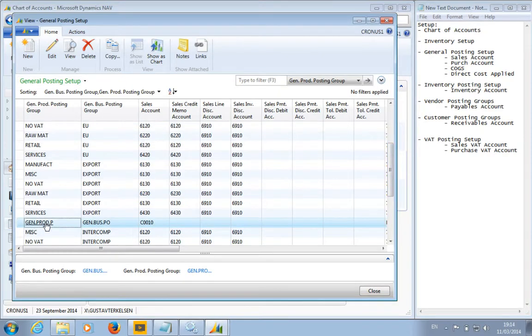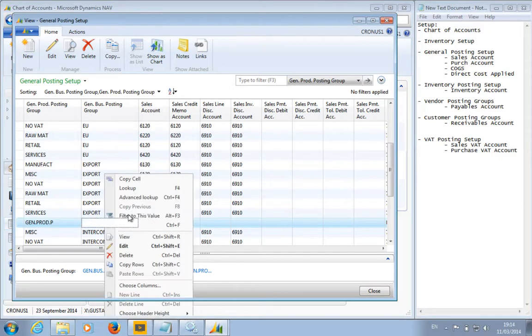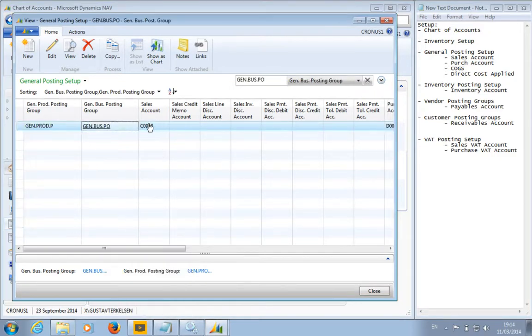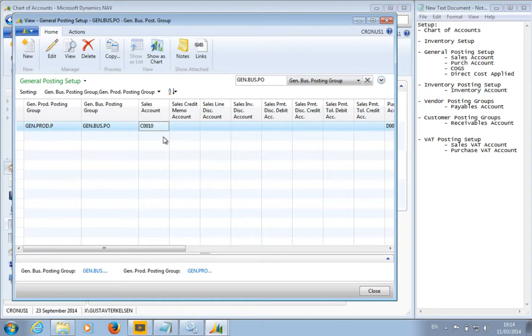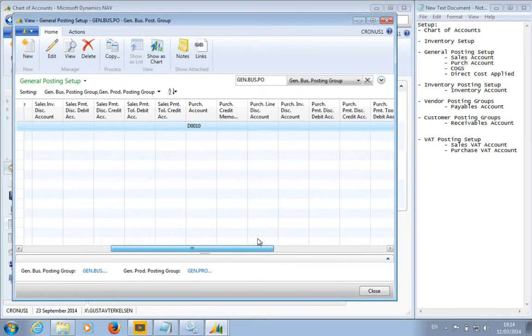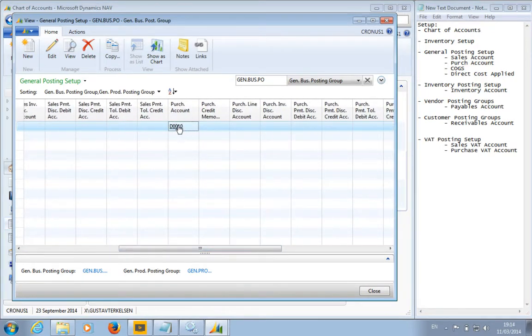I'm using a combination of a product posting group and a business posting group that I've created. If I filter to this one, we will see nothing else. The sales account needs to post to the sales account in the mini chart of accounts, and you have your purchase account here.